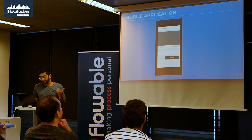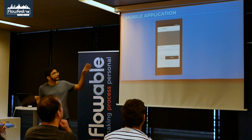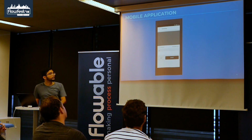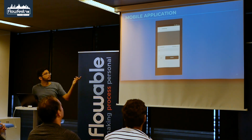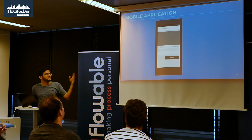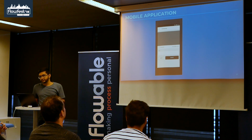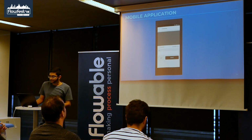We also have, as I said, the mobile application. It looks somewhat like this. They see the image, they enter the text, they click submit, and it goes back to a server. If the text is unreadable, they can click unreadable, in which case it goes to a different workflow. But it's a very simple app. You just work on tasks and you get paid out at the end of the cycle for what you did.